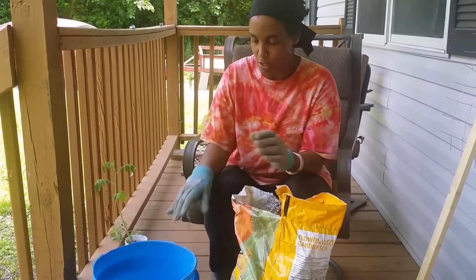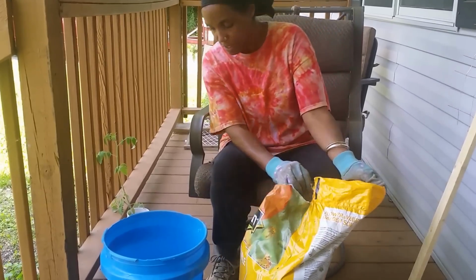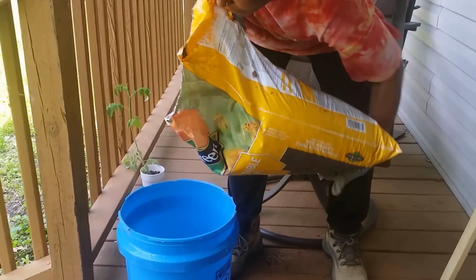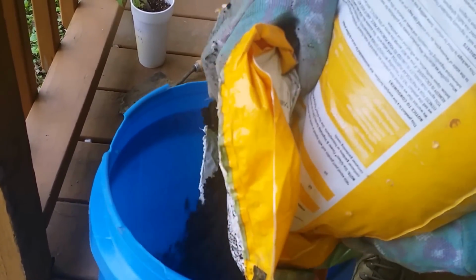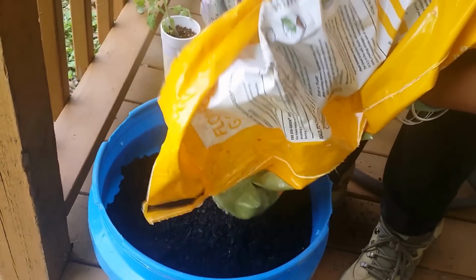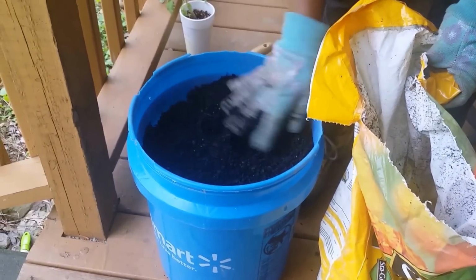So anyway, what you want to do is take your 5-gallon bucket, and I just got a bag of dirt here. This is just a flower and vegetable garden soil that I bought from the local hardware store. And you want to fill the bucket up. I'm going to fill it up probably 2/3 of the way. Okay, let's see. I'm going to kind of flatten it out.